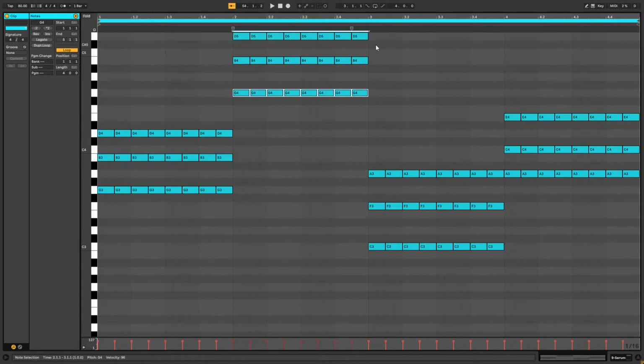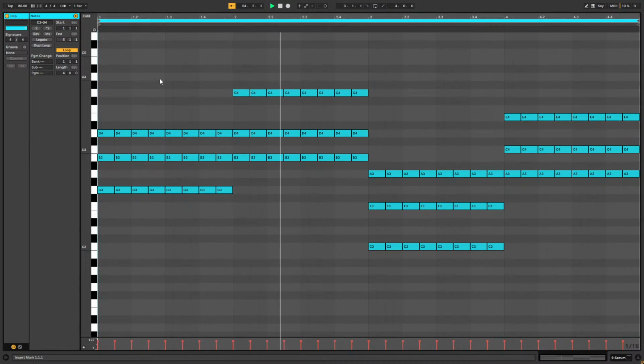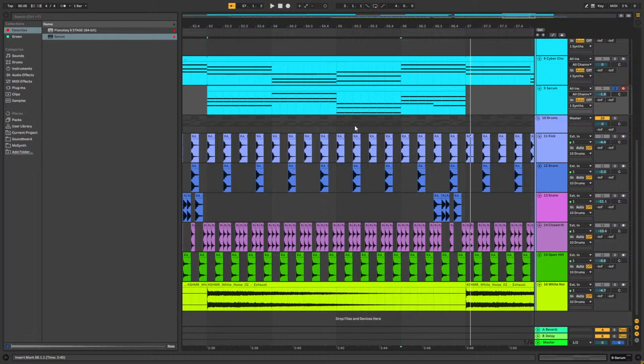I'll just shift this around, just changing it up a bit. I like it. Maybe we can shift this to a G to make it a C chord again. I like this so far.